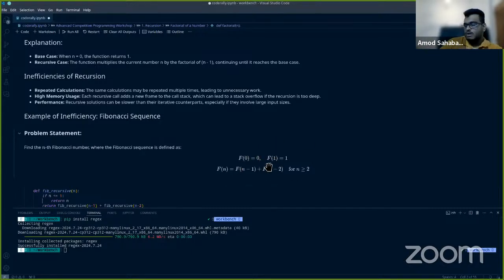The 0th Fibonacci number is 0. First Fibonacci, f of 1, is 1, right? So we can just write f(n) = f(n-1) + f(n-2), where n is greater than or equal to 2. All right, I hope you got this.